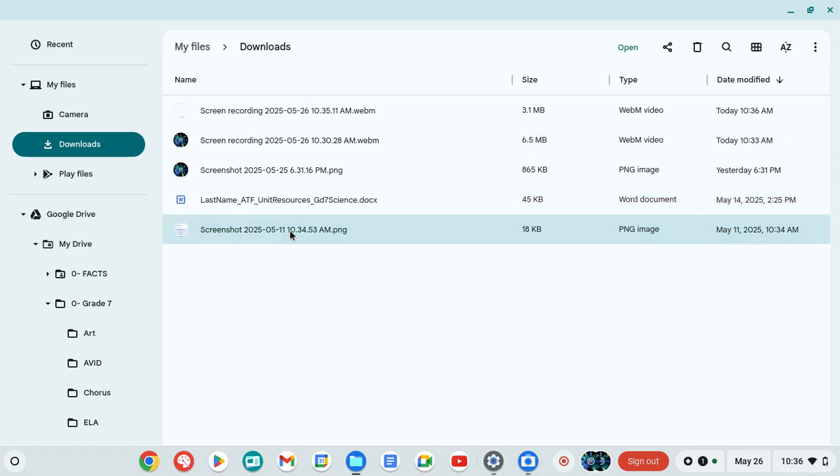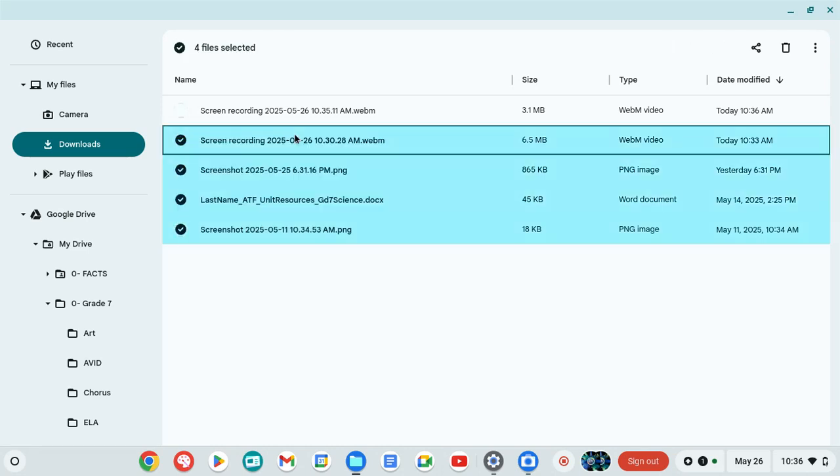If I know I need a whole bunch of these files and they're in order, what I can do too is click on the first file I want, find the last one of that group I want, hold down the Shift key, and then click, and it will now highlight all of them. From here, you have two options for moving them. If you know where you're trying to move them to, for instance that grade 7 folder, or that grade folder we make at the beginning of the school year, you can just drag and drop them right in here. So I can just do that.